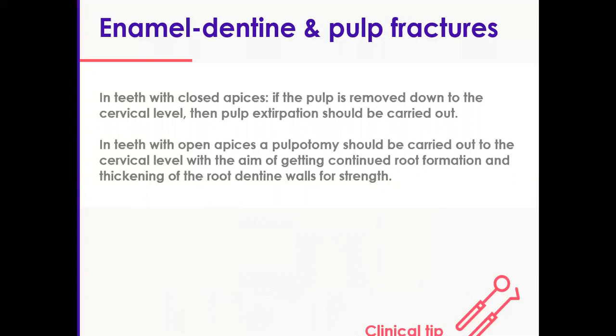Now, if you get an aged tooth, a tooth with a closed apex and mature root walls, if you have to remove the pulp up to the cervical aspect to get to healthy, uninflamed pulp, perhaps it is then time for extraction, because then we may be asking too much of a tooth. It really depends on the age of the pulp. But this is not the case with immature teeth.